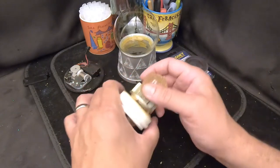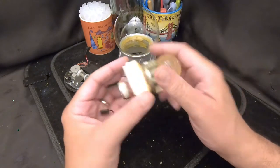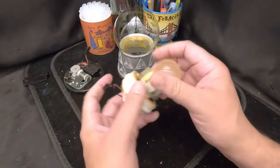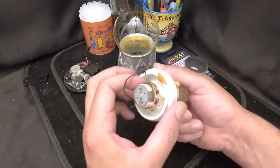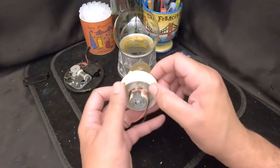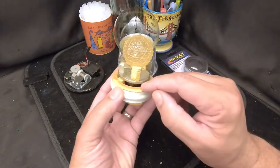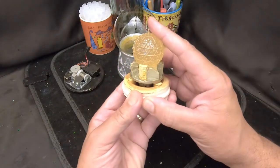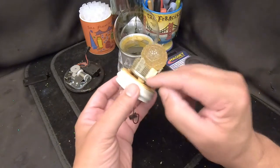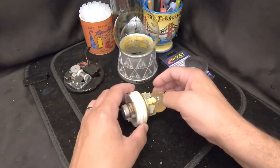We've seen this type of assembly before — the motor comes out of this area, but because of the light they have a bunch of wire wrapped around the motor, so I'm going to leave the motor in place. There's a wire going through the stopper up into the light, so I need to be careful. I can see the impeller is rusted — that's the problem. I need to remove this figurine; it's glued down on three pads.